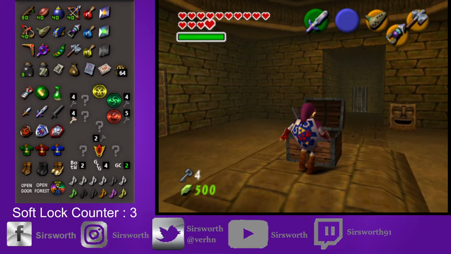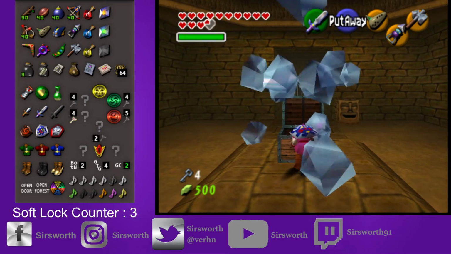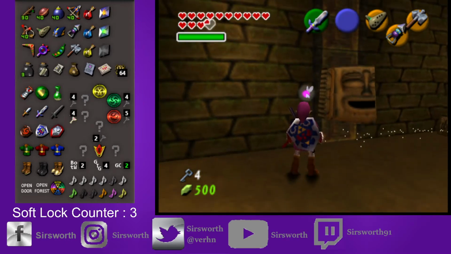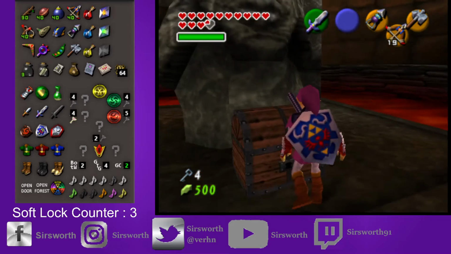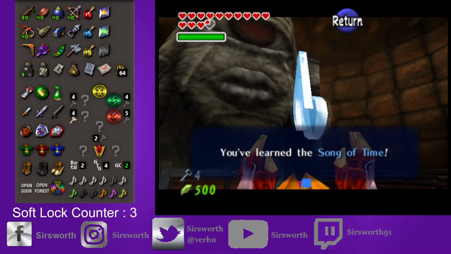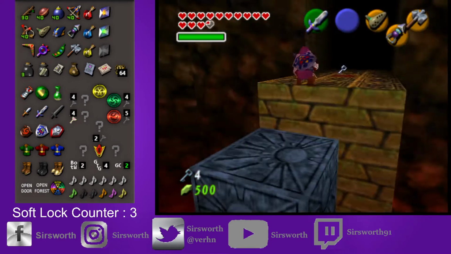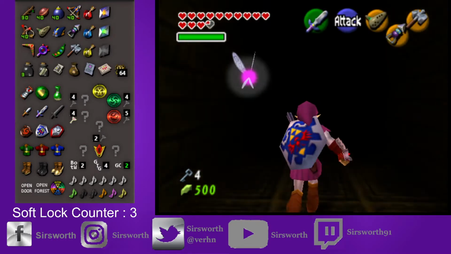Alright, what's in here? Ah! Really? Really? That's what's in there? Are you serious? Please don't be ice. If this is another ice chest... yo, the Song of Time! Which means we can go back to the other room now. Looks like a key, but it's actually a bundle of arrows.